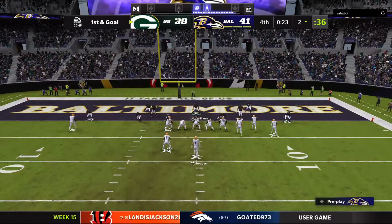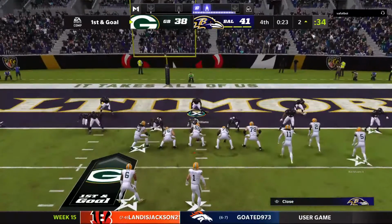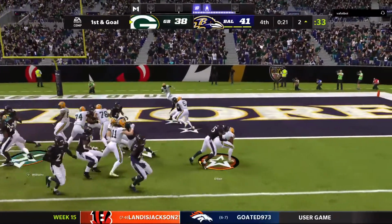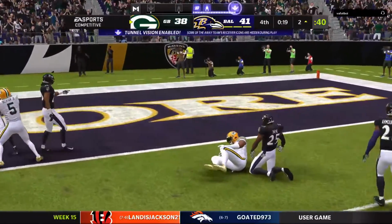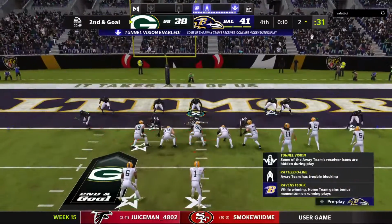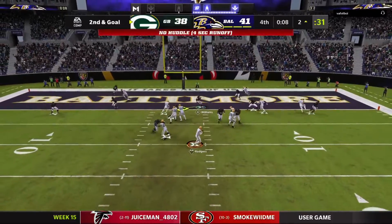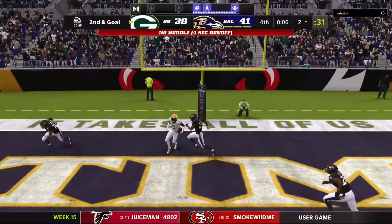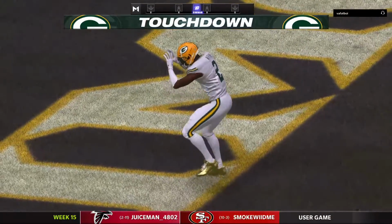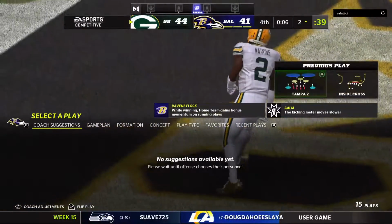Only way to get the lead here, of course, with a touchdown. And that's what they're gunning for on first and goal. Dillon now off the option. Nothing doing there. They're going to wind up holding him at the 2. Second and goal, and they will try again from the 2-yard line. And he's got it. It's caught for a touchdown. And they have taken the lead here in the final seconds.